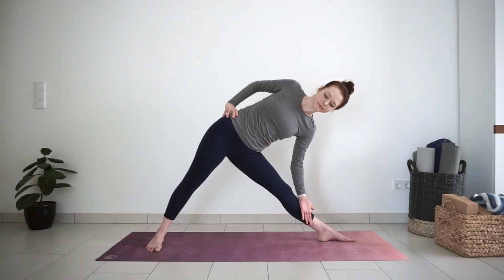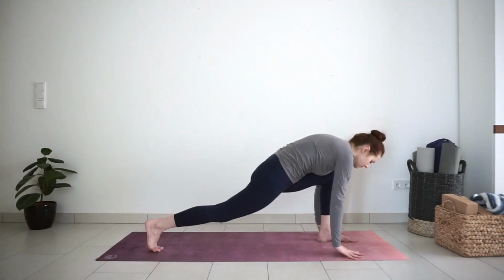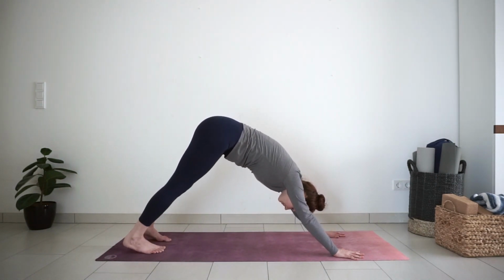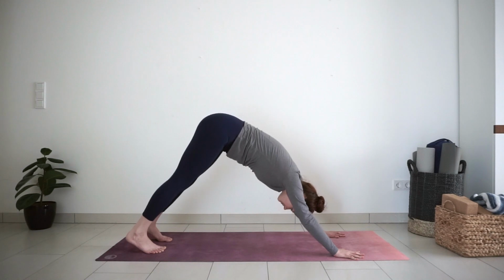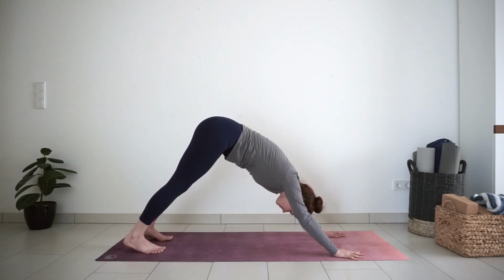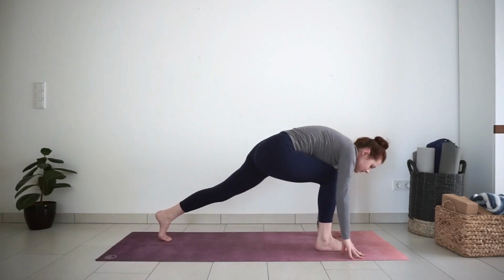On your next inhale, come up to standing. Then place your hands down, step back into downward facing dog. Pause here for a moment and just notice if you feel any difference between your left and right side now. Then step your right foot forward between your hands and we will repeat the same on this side.